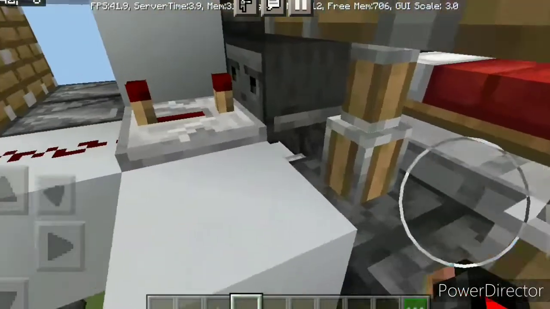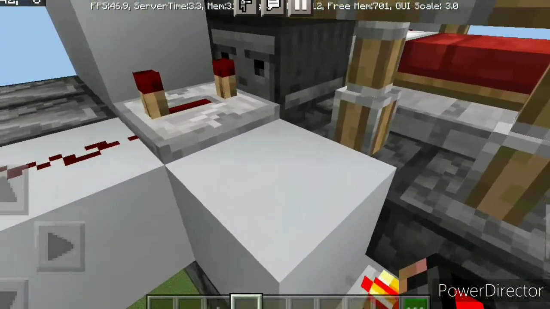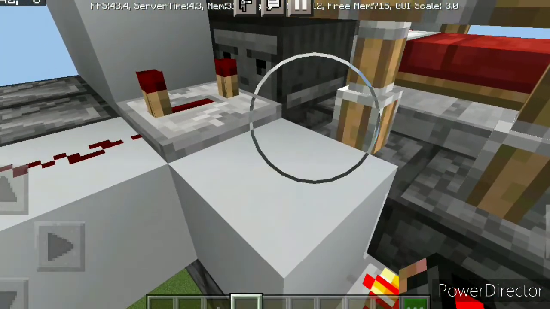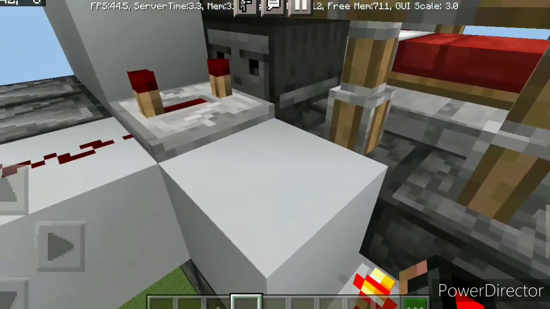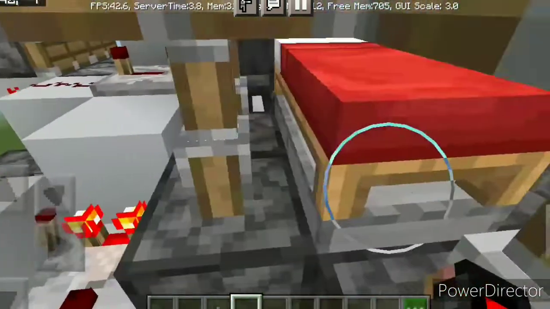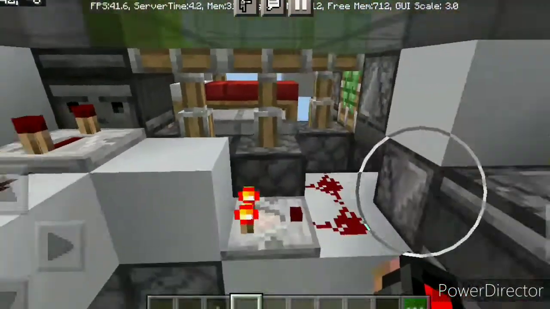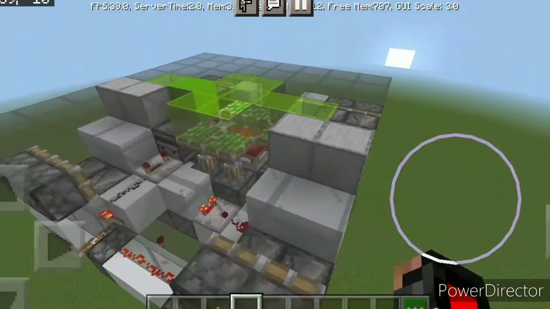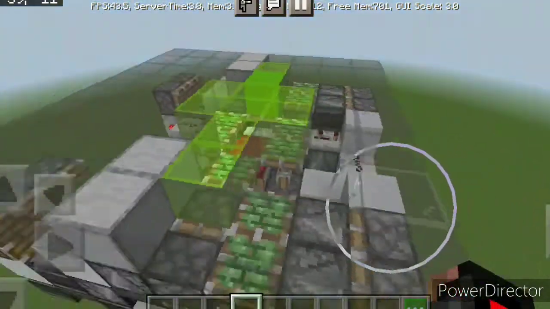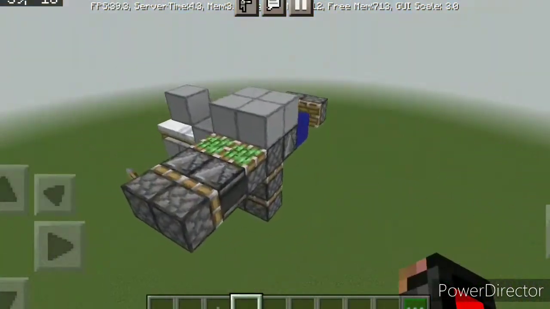Okay, as you can see there, that sticky piston is over there, and we activate it using a comparator that reads out the signal from this dropper. And let's do that again.